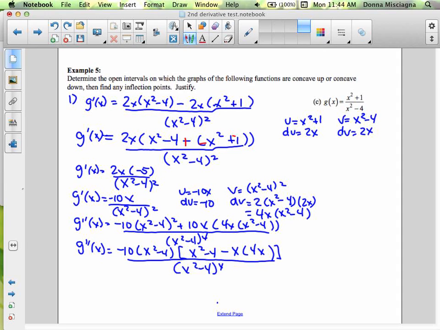It pays to take your time when you're simplifying so you don't make a careless error that makes everything wrong. Let's simplify our terms. This right here is going to be a negative 4x squared. So that's going to be negative 3x squared minus 4. And we could cancel out this and make that cubed. So we have negative 10 times negative 3x squared. That's going to be negative 30x squared in the numerator, and in the denominator, x squared minus 4 cubed.